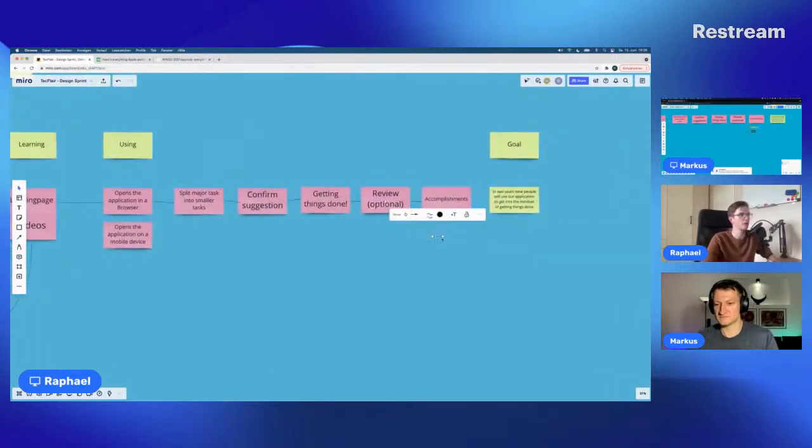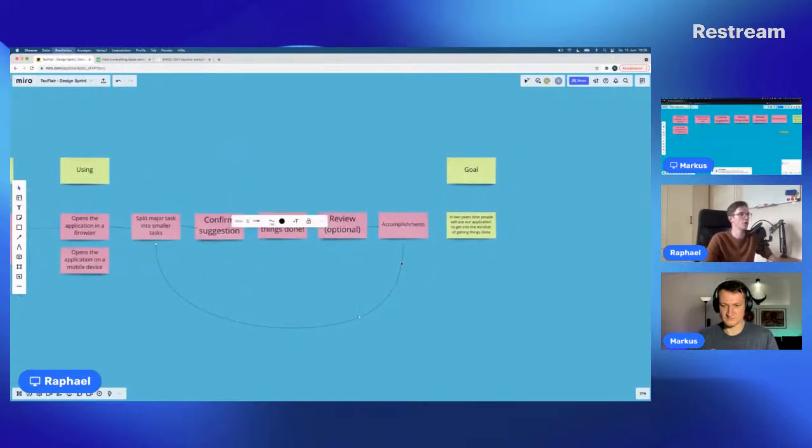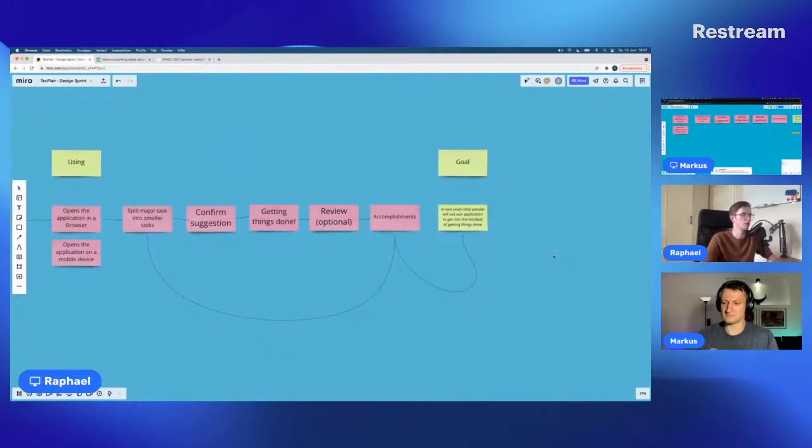And then again from here, the user could either cycle back to creating further tasks, right? Or he could also, of course, achieve his goal. Because I think from the accomplishment part, we could reach the goal, right? So in 2 years' time, people will use our application to get into the mindset of getting things done.